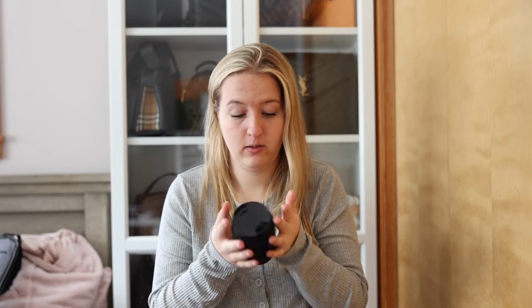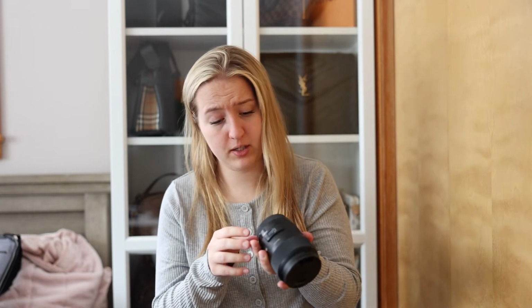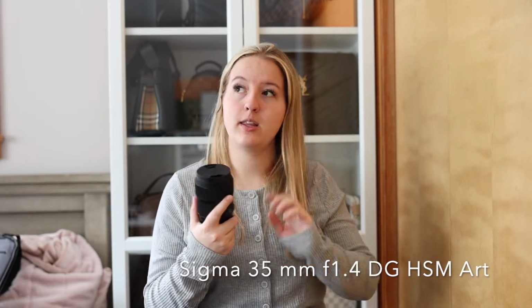And so the first thing I bought prior to this was the Sigma. I'm going to actually rewind to that because I realized I bought this first. So the first thing I bought was the Sigma 35mm 1.4 DG. I think there's some Art stuff involved in this lens too. I'll actually put the real name on here. But I think I paid about $900 for this lens, and I got it with a Canon EF mount, and I had a Canon Rebel.